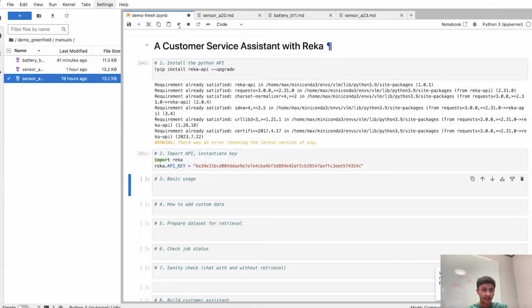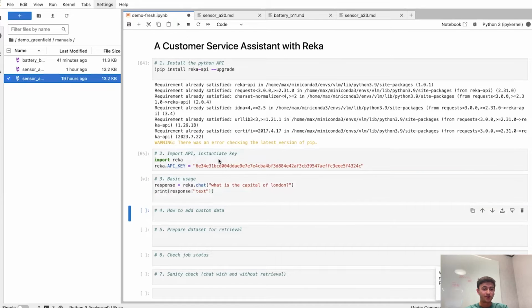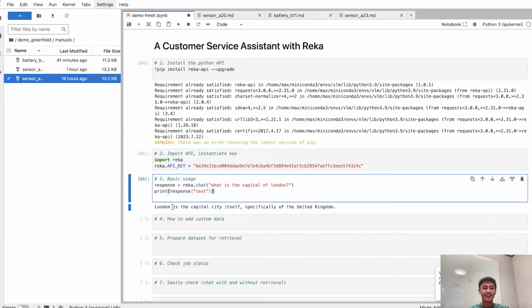And so we just need to set this, and then our API is ready to go. So I'll just show some basic usage of the chat interface. Ask it a question like, what is the capital of London? And then print the response. And here I've asked it a false question because London's a city itself, and it corrects me on that.